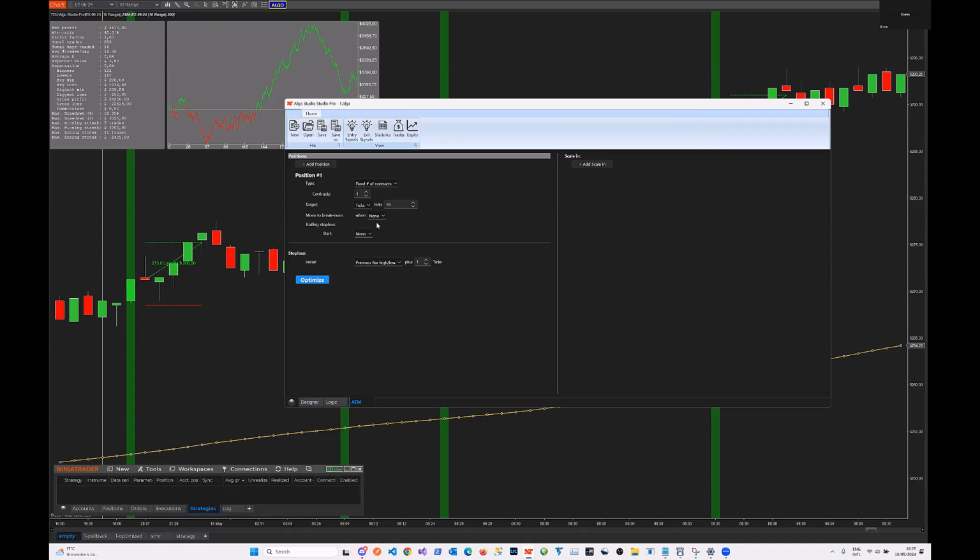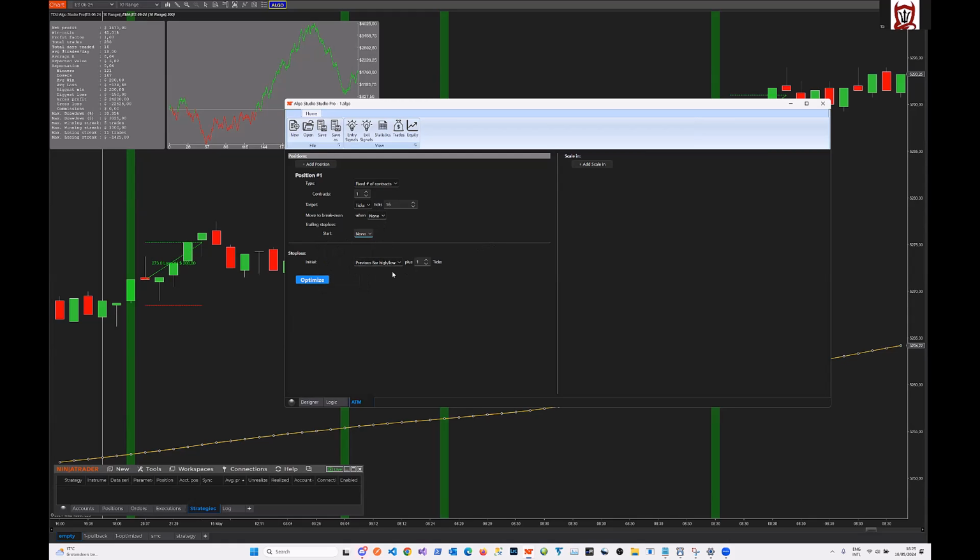Like I said, the ATM you can define just like the NinjaTrader ATM. Your basic stop loss, your take profit, your break-even point, your trailing stops, all stuff like that. You can add multiple positions if you want. I'll just leave it at one position. There's actually a lot of options here. For example, your target, do you want ticks or risk to reward? Your stop loss, should it trigger immediately or when it's in profit a certain amount of ticks, or when you reach a certain amount of risk to reward, etc.